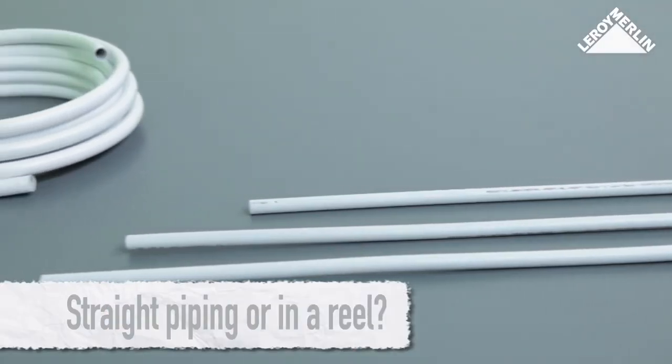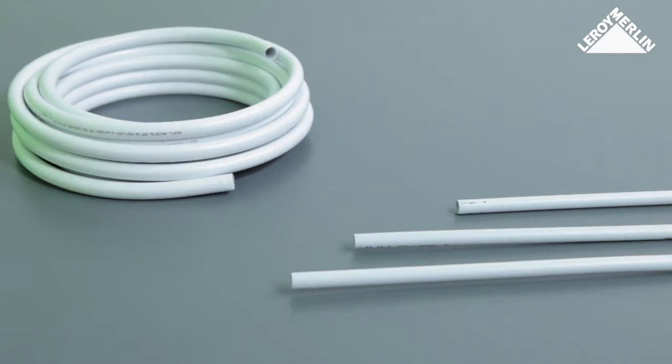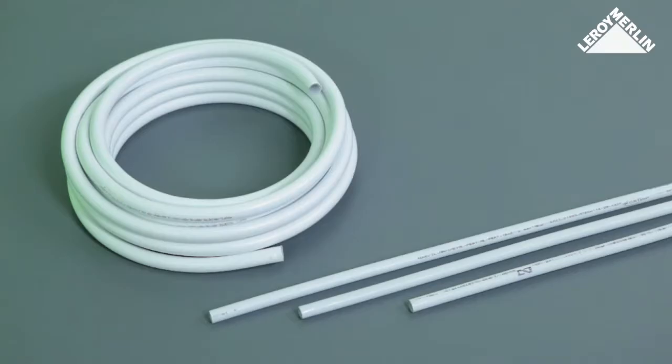The straight lengths of piping offer an attractive surface-mounted solution. If you require a built-in, partitioned or ducted system, use a multi-layer reel.